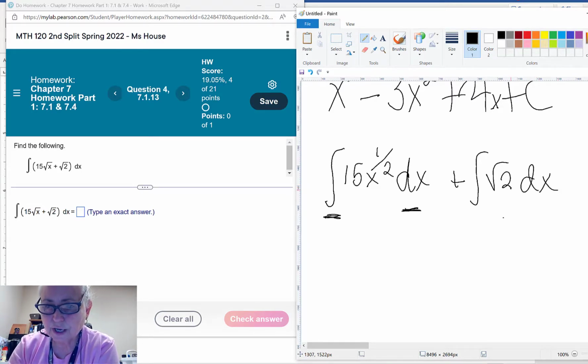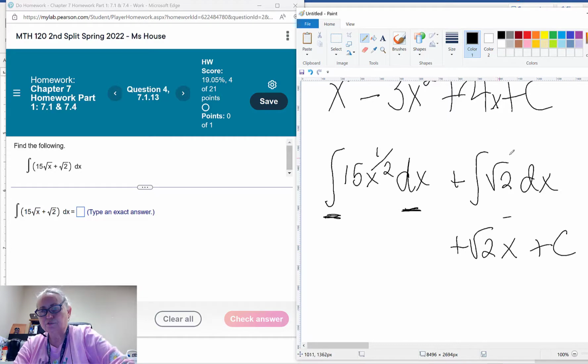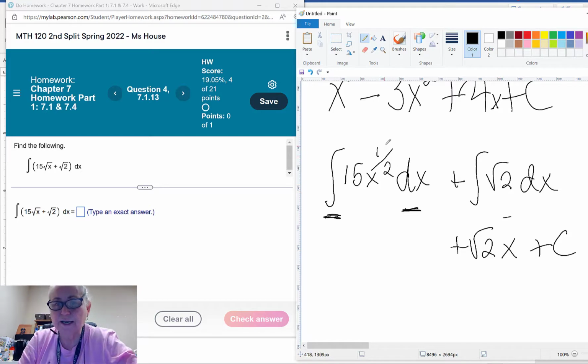Now this one is a constant, so this is just the square root of 2x. And I'm going to go ahead and put my plus c. Because remember, it doesn't matter what this constant is. If it's a coefficient, when you take the derivative of this guy, you just write the coefficient. So don't let that confuse you. I'm just going to leave that as a square root of 2. You can write it 2 to the 1/2, but you don't have to. But this one I do, because I've got to add 1 to this and divide by it.